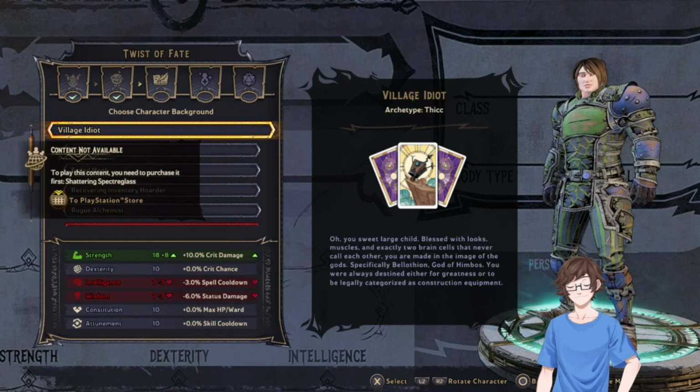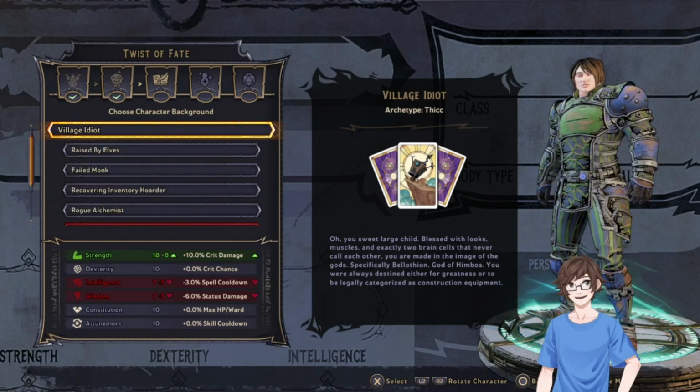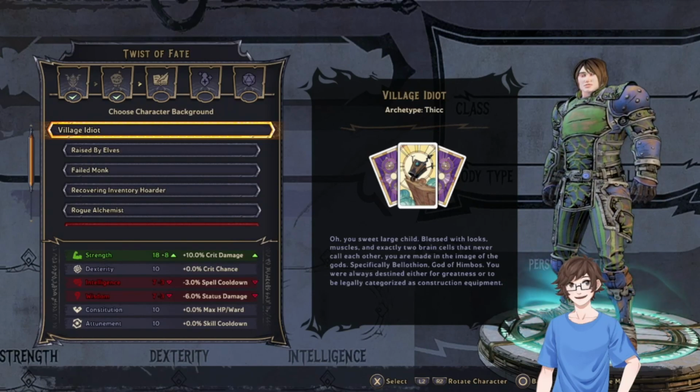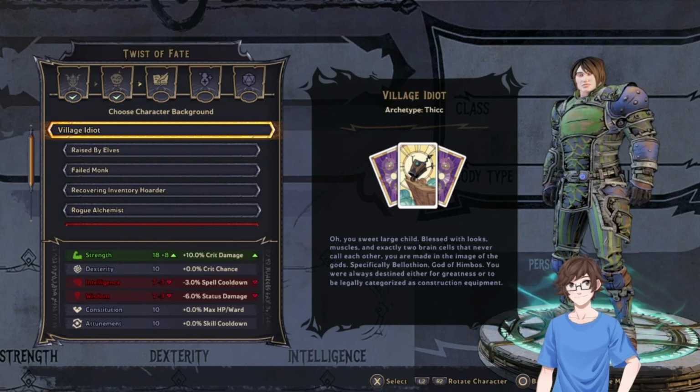Oh no. Village idiot. Oh, you sweet large child. Blessed with looks, muscles, and exactly two brain cells that never call each other. You are made in the image of the gods. Specifically, Belothian, god of himbos. You were always assigned either for greatness, or to be largely categorized as construction equipment.